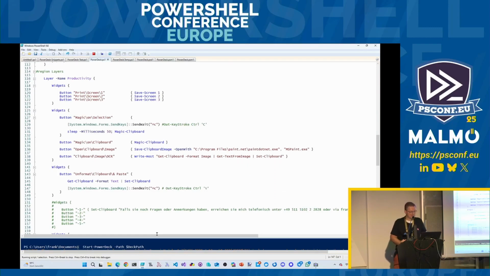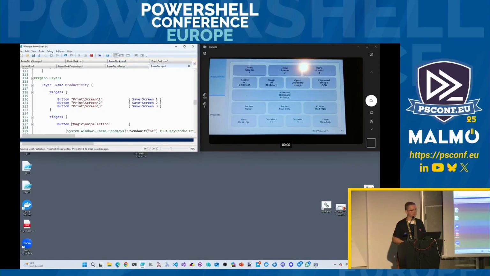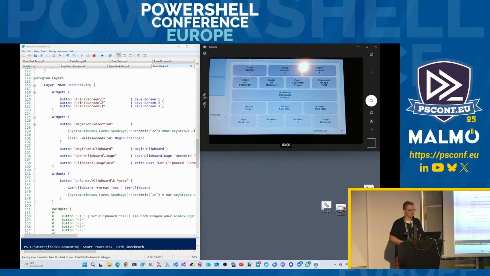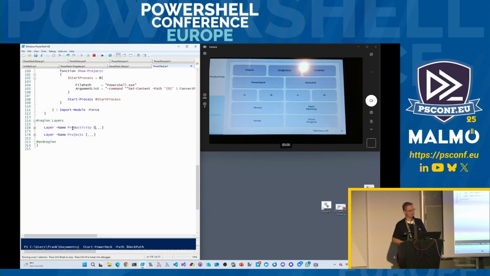What you can see on the device right now are two layers, productivity and projects. Now I touch here on the device and the layers switch. So in the PowerDeck configuration file, I have defined two layers named productivity and projects.